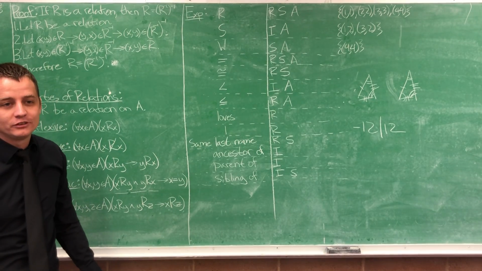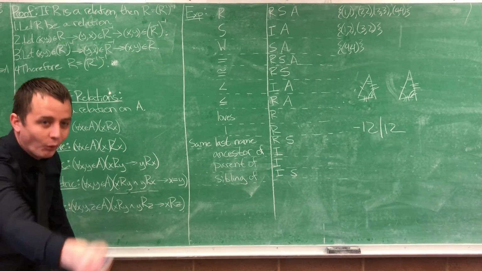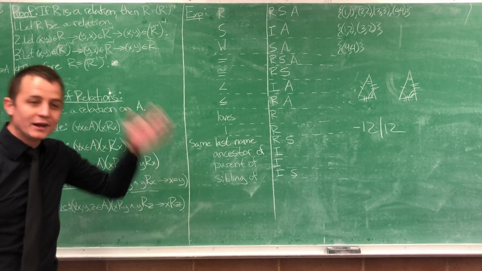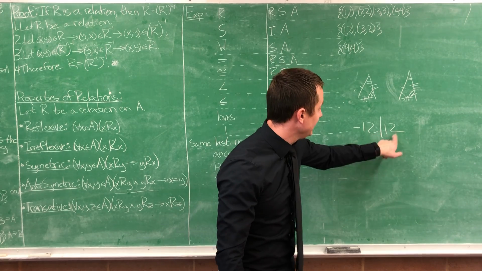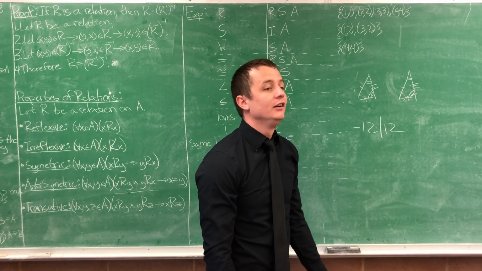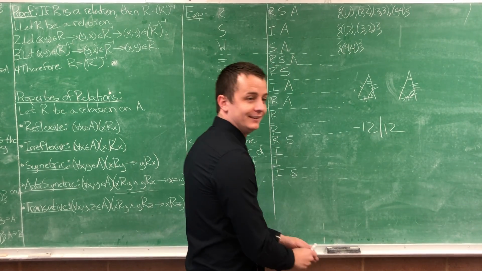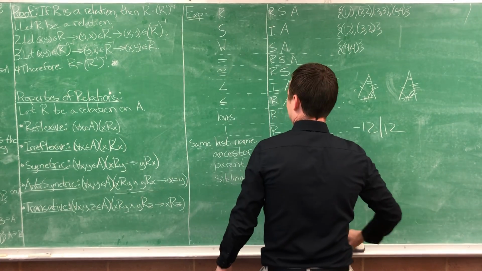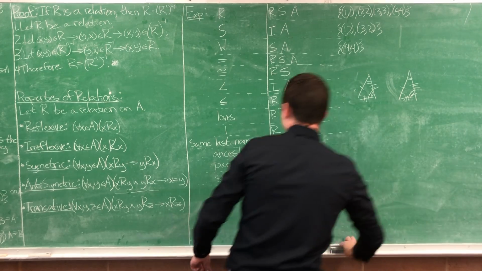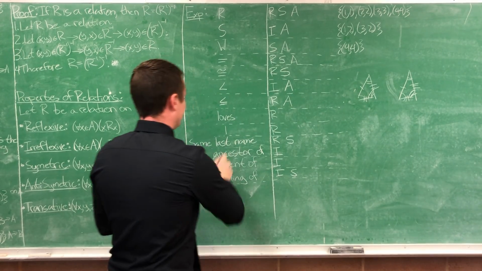This was a test question, you guys. And you did your test twice. And it was a homework problem, and it's one we did in class. If A divides B and B divides A, are they the same number? No! Those are very different numbers. They both divide each other. Okay. So this is not anti-symmetric.